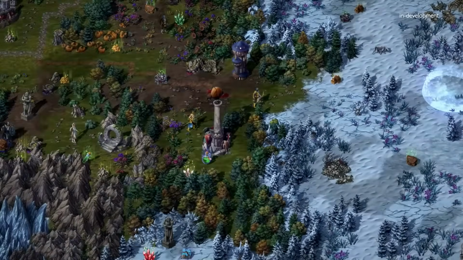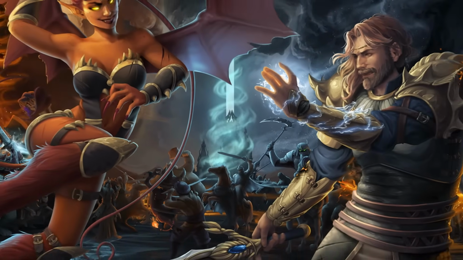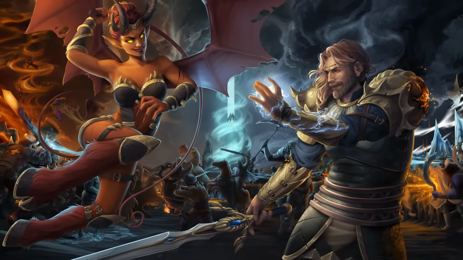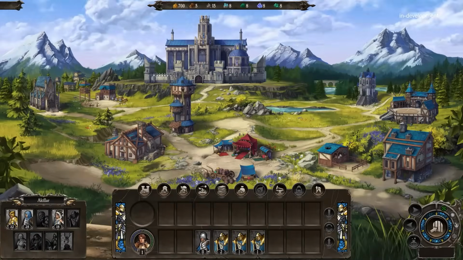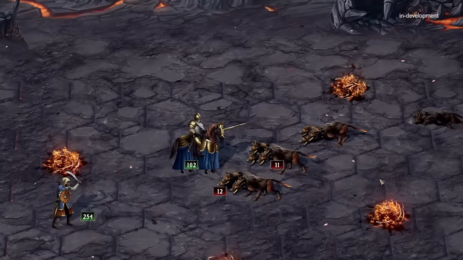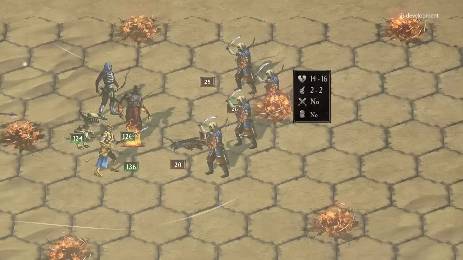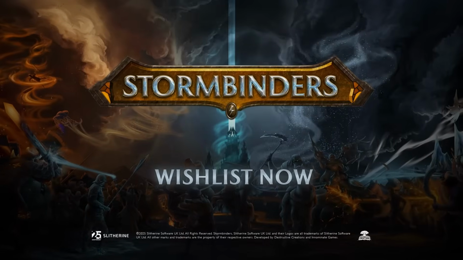Set in a world ravaged by chaotic magic storms, Stormbinders features 4 unique factions and a wide variety of units. Players will engage in hex-based tactical battles, manage their territories, and adapt to a dynamic weather system that impacts both exploration and combat. I'm particularly intrigued to see how deeply the shifting storm conditions will shape gameplay.